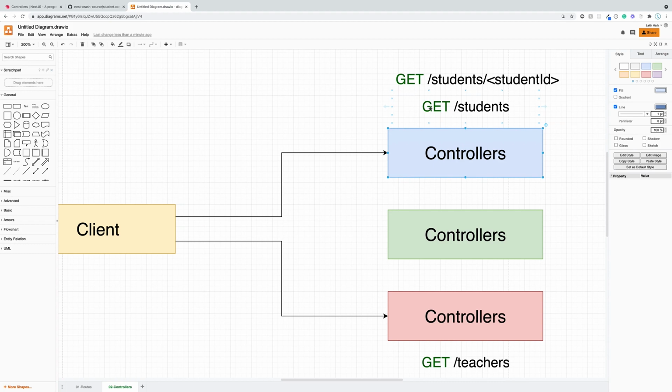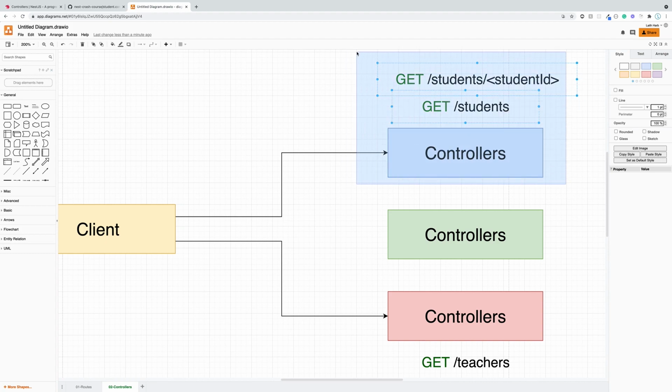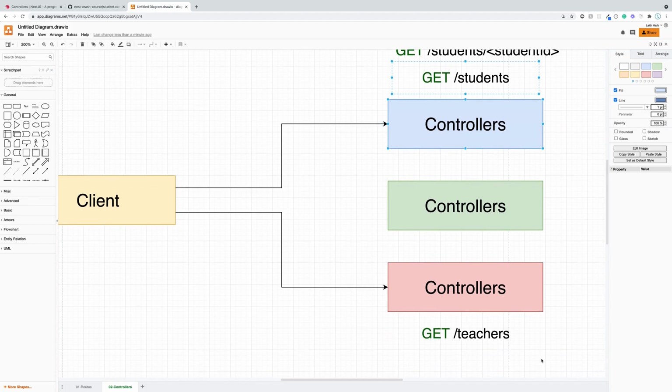routes that are common. For instance, here we're dealing with students. So you can see here, this is slash students, that's getting all the students, and that's why it's dealt with in this controller. And this is slash student ID, that's getting one student. So it's housed by this one controller that's dealing with all of the students. Over here, this is dealing with teachers, so it's going to be in a different controller. Okay, so I hope that makes sense, but the best way to learn is through practice.